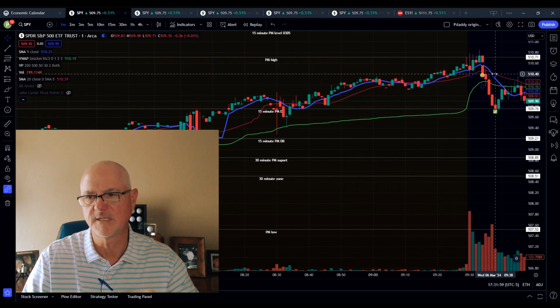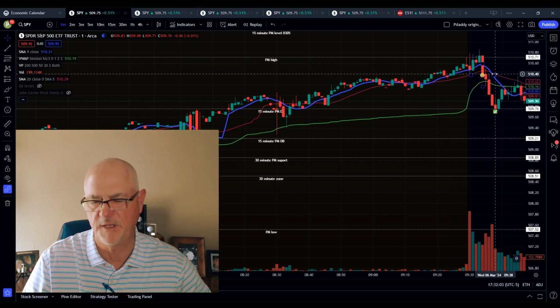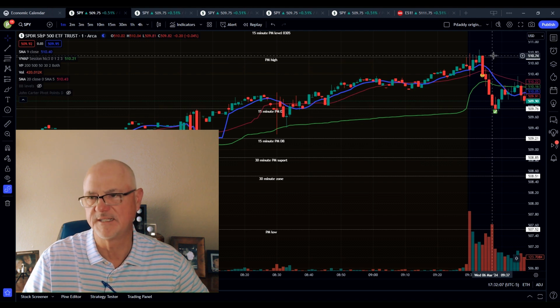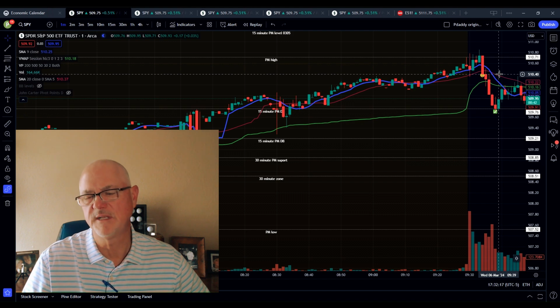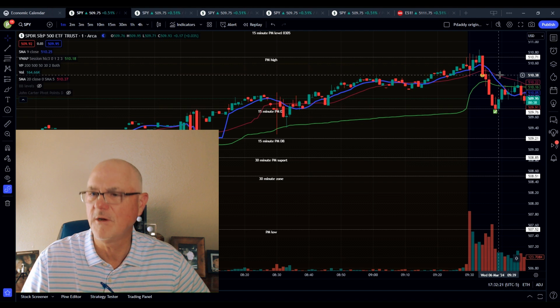So I took this double cross. I said, you know what, there's not a whole lot of risk. My stop on this particular play would have been the 9. I wasn't going to let this thing run all the way up to 510.71. So again, a double cross to the downside. I don't know where the POC was at this time, and it really doesn't matter. I kind of took a flyer on this because we were still above VWAP, but it worked out very well.